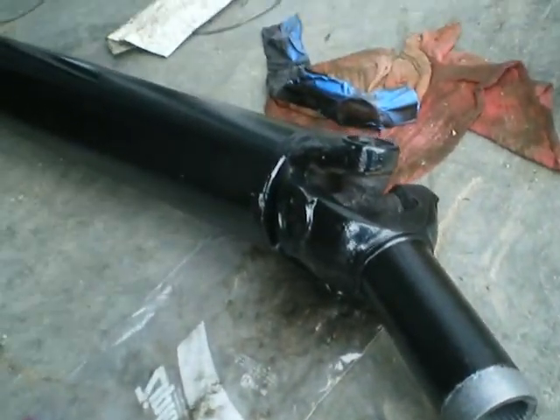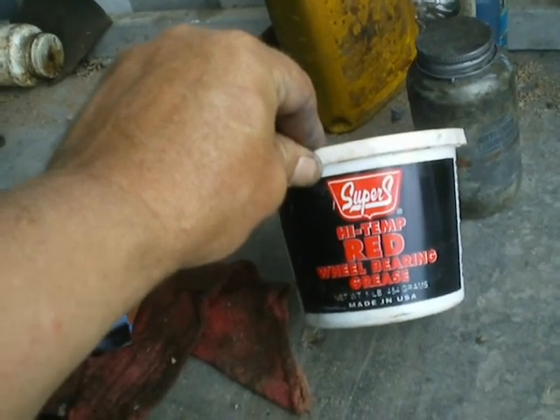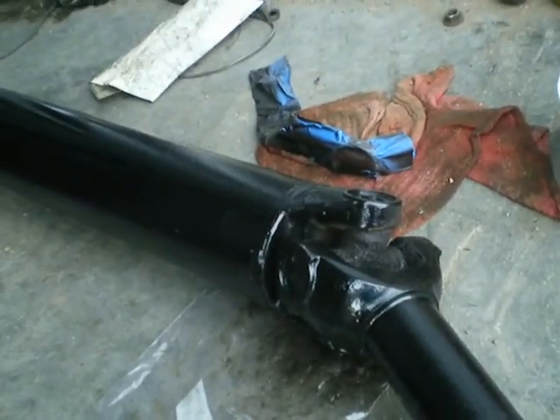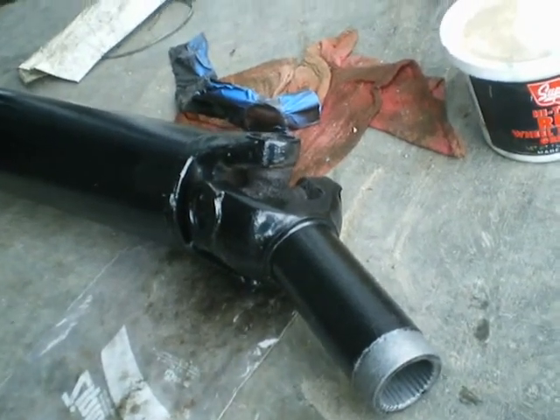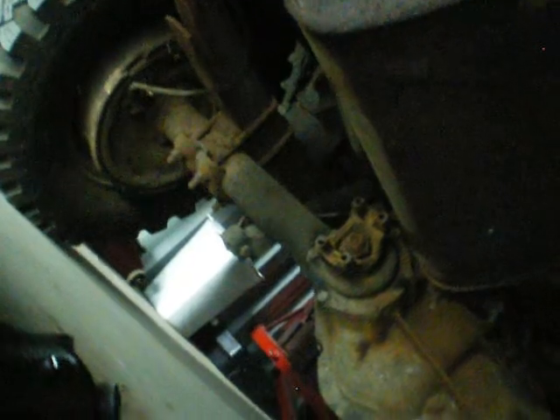When I had the caps off of the wheel bearings — the universals — I used wheel bearing grease instead of normal general purpose grease. This stuff is really good grease. There's a little end cap that screws on; when you take it apart you've got to screw it off. This one, when I took it apart, it was already off. I don't know what kind of backyard mechanics were working on this — they weren't very good at what they were doing. It looks pretty crummy. I think I might never seize the little U-parts of that so it doesn't keep rusting.